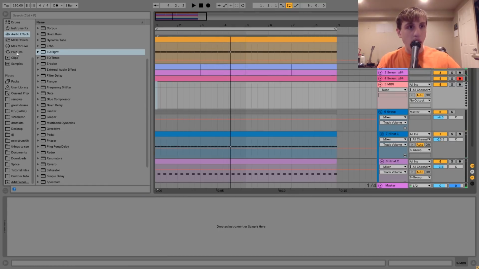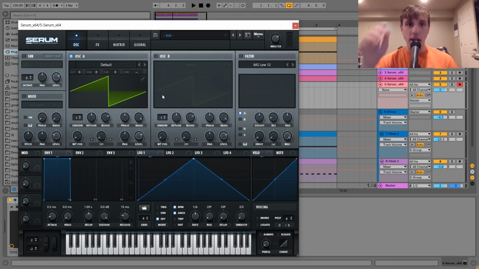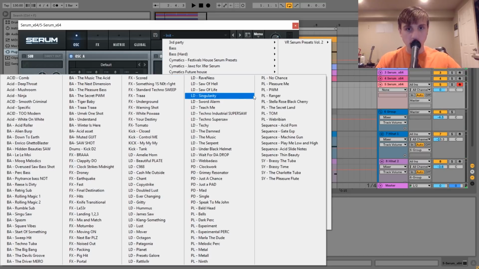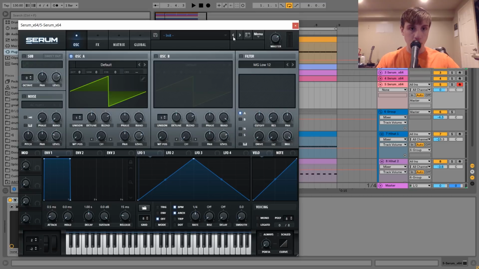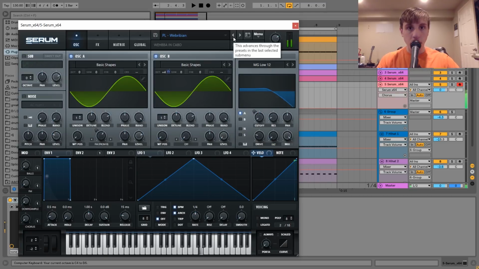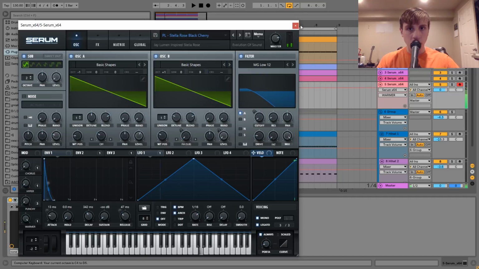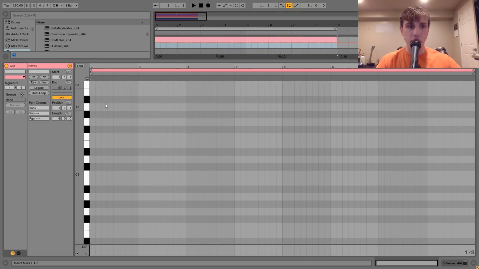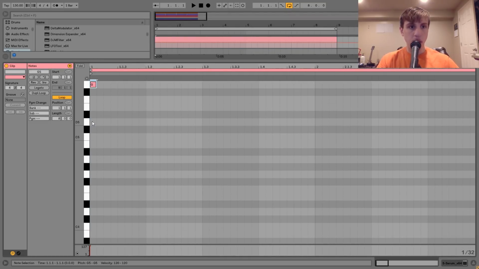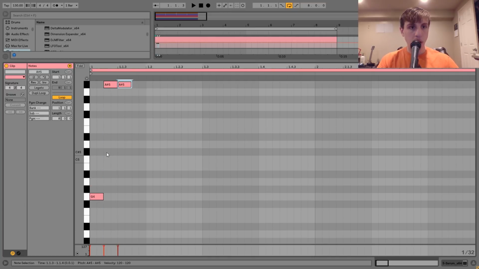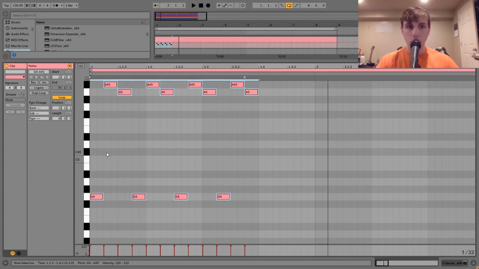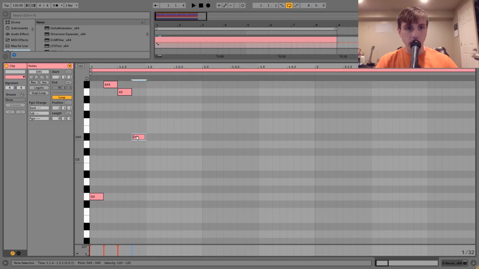Cool. All right, let's add a little bit of an ARP or something, because I feel like having an ARP playing in the high end could help, since we don't really have anything that's super, super bright like that. Then I'll go through and do a little bit more tweaking to these sounds. Let's try some of these plucks. Maybe this one. This one has a very cool texture to it. Let's do this.